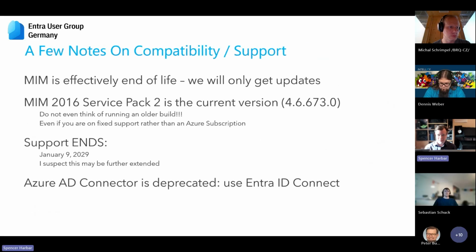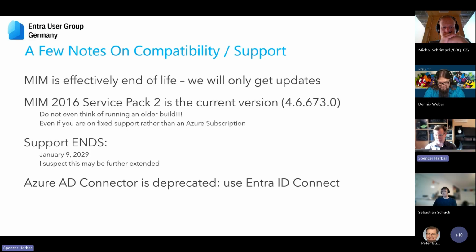Couple of little things on Identity Manager in general for anybody that's using it. It's really important to be on the current version. I did double check this yesterday to make sure that this is still the so-called current version. It's really old, but basically if you're on the version before it and then you raise a support case, unfortunately they're going to tell you to go away, install this update and come back and then we'll answer your question.